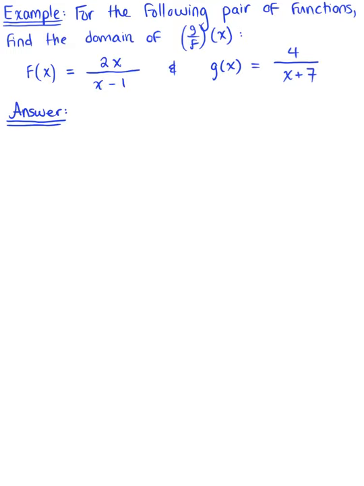For the following pair of functions, find the domain of the quotient g divided by f of x. And we are given two functions here. We have f of x and g of x. So the first thing that we want to do is find the domain of both of these individual functions. So in other words, we want to find the domain of f and g.